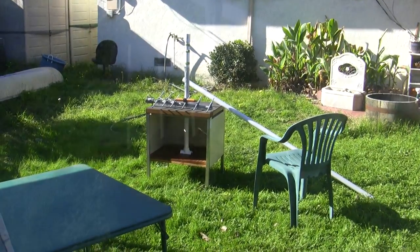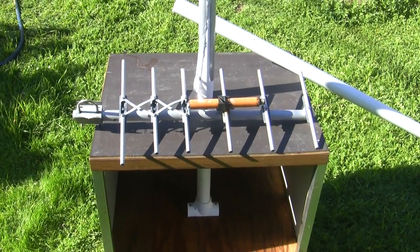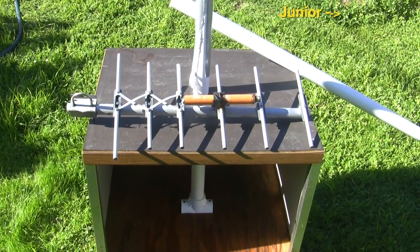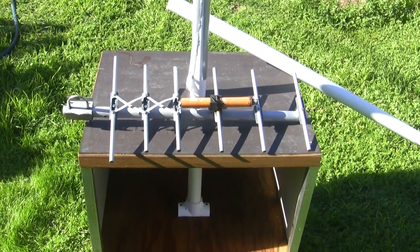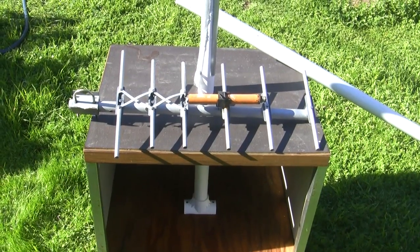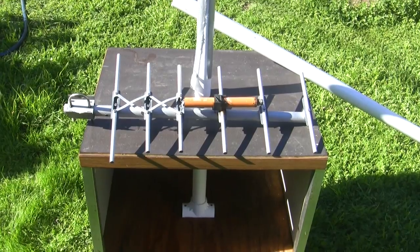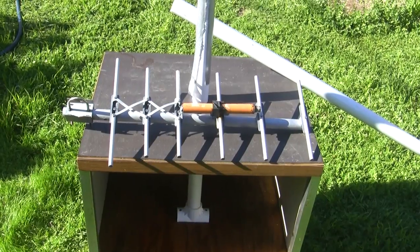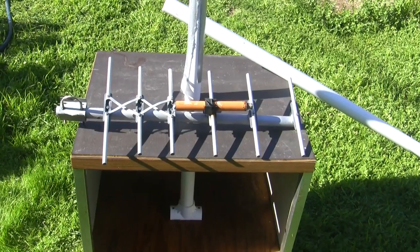We'll be taking a closer look at that. Here's a close-up of the KLM antenna. As you can see, it's a six-element antenna with a log periodic feed. It has three directors and no reflector. I make the presumption that the pole, if vertically mounted, will act as a reflector for this antenna. The clamp is set up for vertical polarization, which is typically how this antenna was designed to be used, although it could be set horizontal by changing the screws.